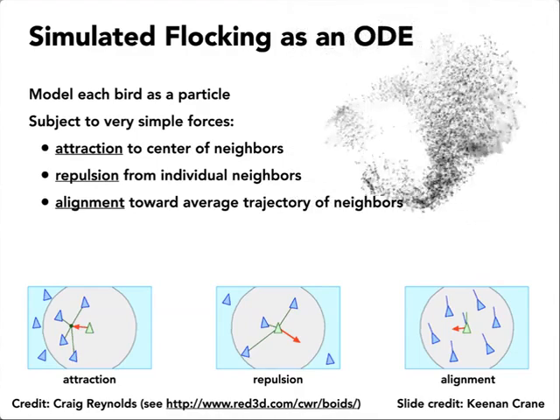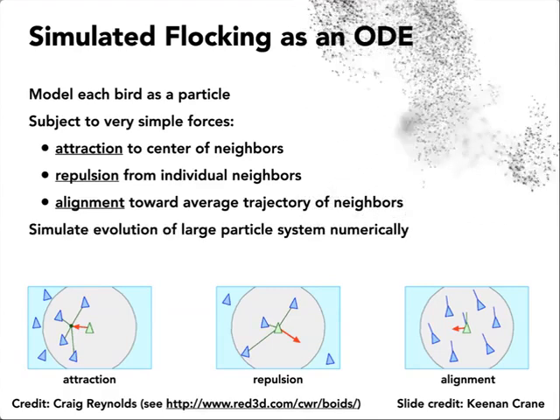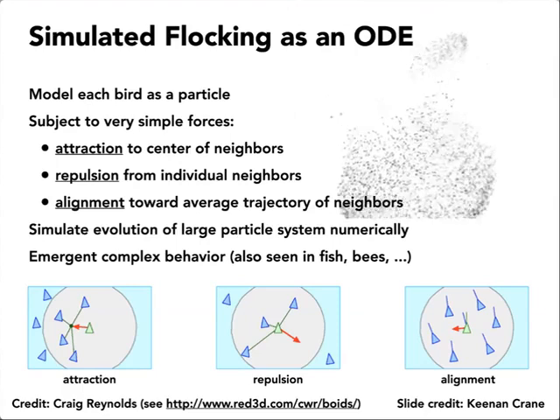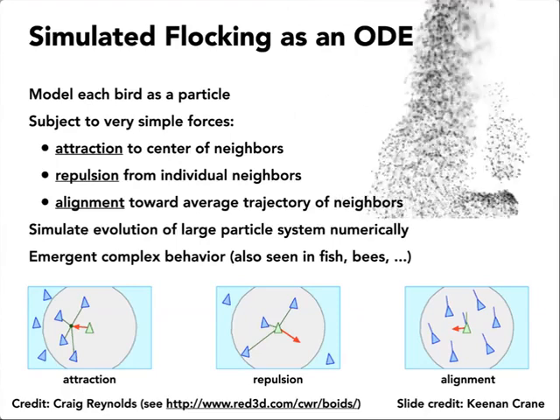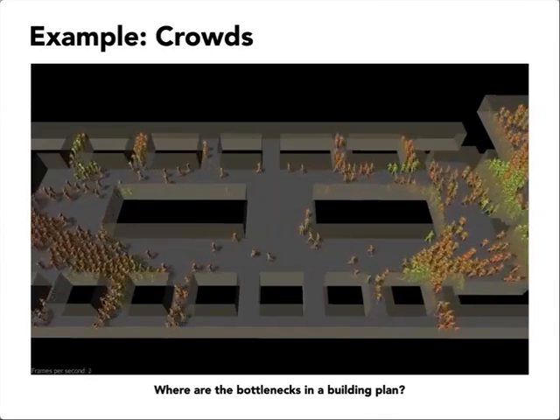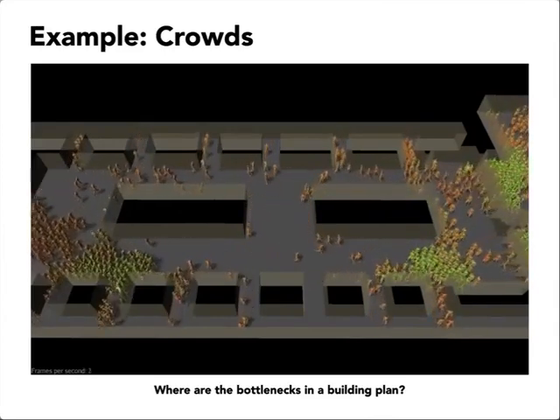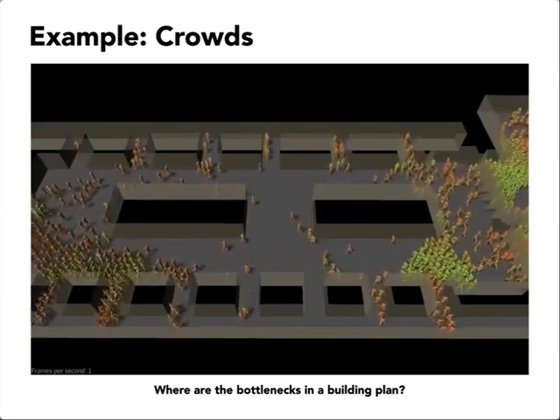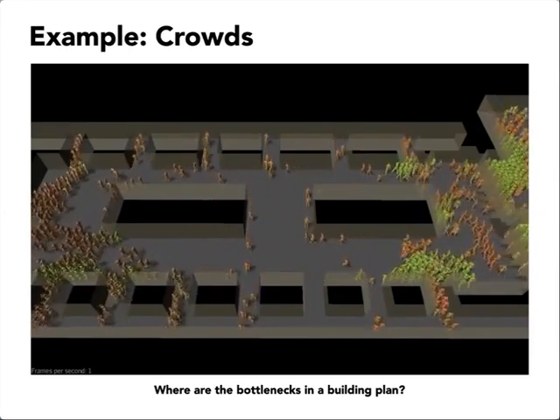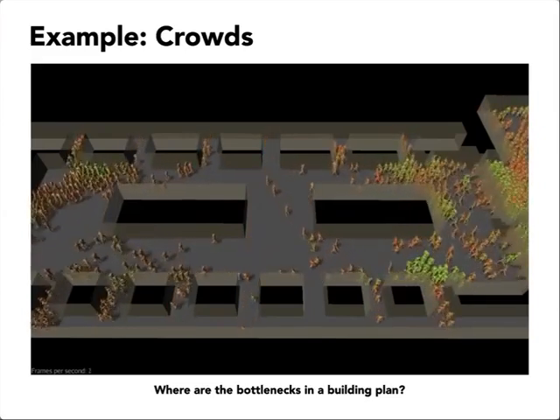So it's very simple to model different kinds of behavioral characteristics. You can simulate this evolution of large particle systems numerically, very interactively, very easily. You get emergent complex behavior. You can model lots of different kinds of animals, and people have done fish, bees, different kinds of groupings of wildlife. You can run simulations for crowds. You have some kind of architectural setup with exits, egress of people, so a flow of people into this crowded location, and then model how they can find the exits or not. This could be a model, for example, in a disaster situation where it's gone dark, or whatever other assumptions want to be made.